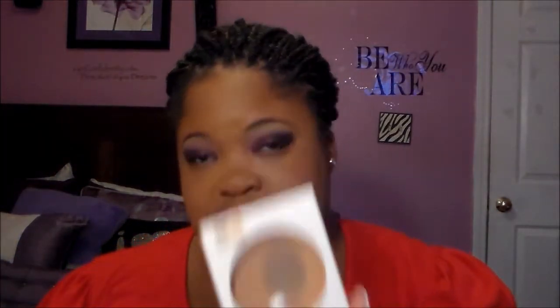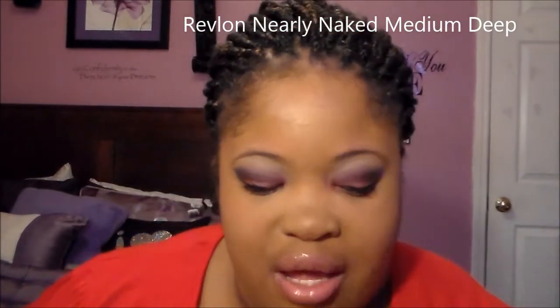For powders, I've been loving the Revlon Nearly Naked. I go through these like crazy — it works amazingly and it really doesn't make me look ashy or anything. Any other powder I have a problem with, but with these I never have an issue. I use medium deep, and in the summertime I use a little bit of medium deep under my eyes after I apply my Revlon Blemish Concealer.